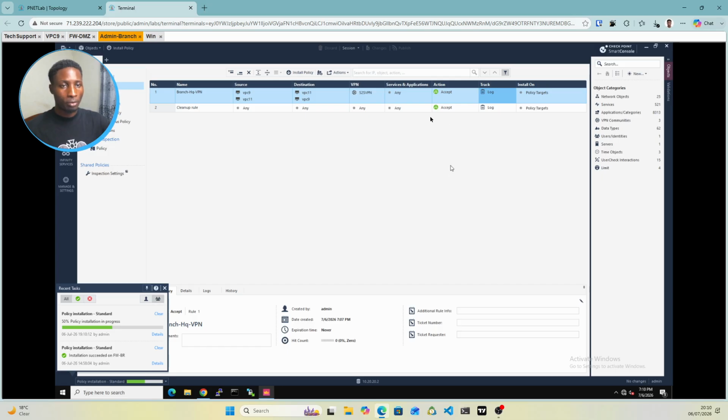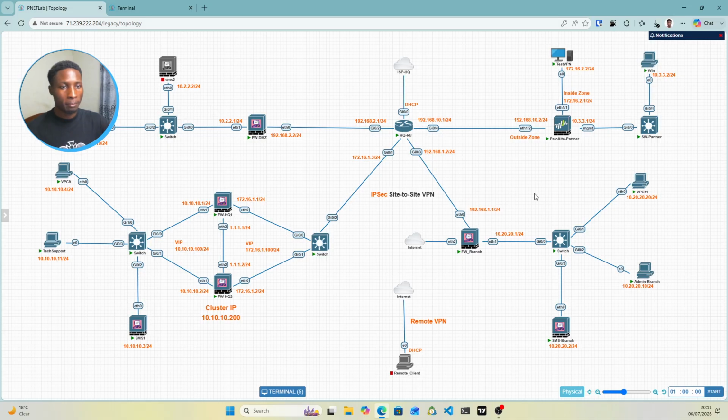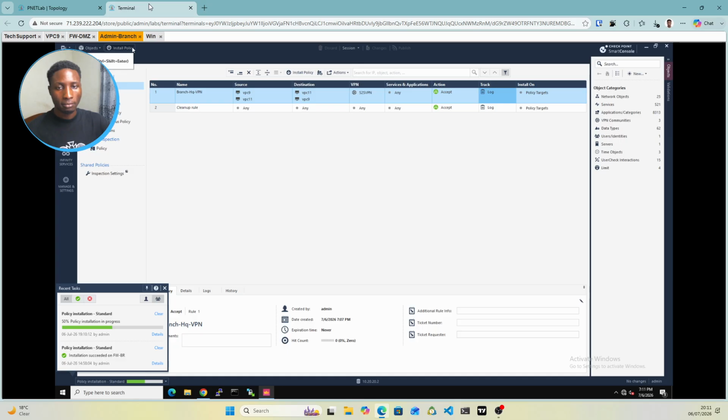And at the end, we are going to drop all traffic. At the end, the cleanup rule has to always be to drop traffic and just intended traffic has to go through. Since it's a lab environment, we'll see how to make it happen as well, but for now, we'll keep it the way it is. And also, we'll set up the VPN access for the Palo Alto partner here.